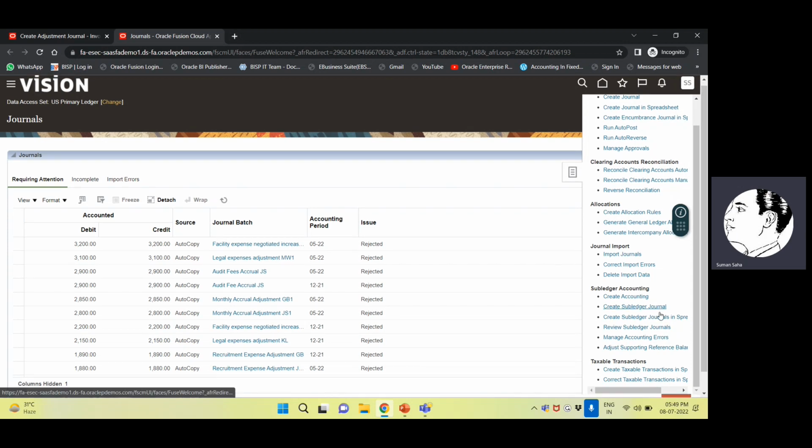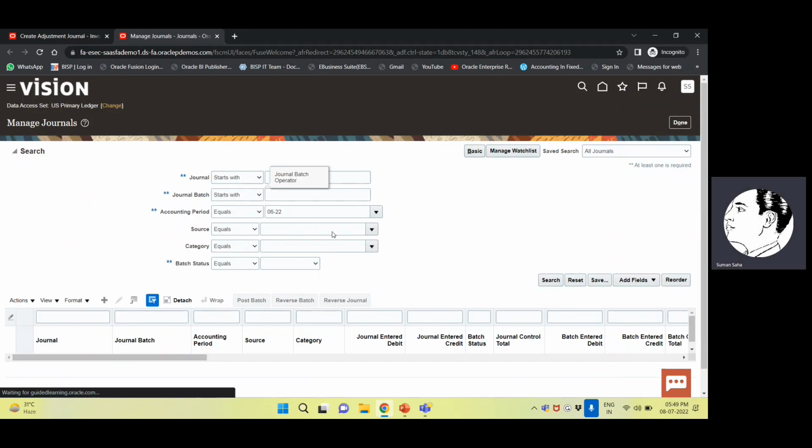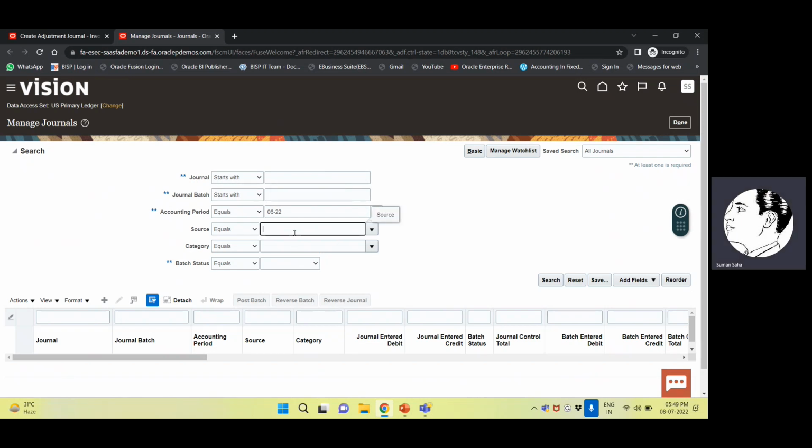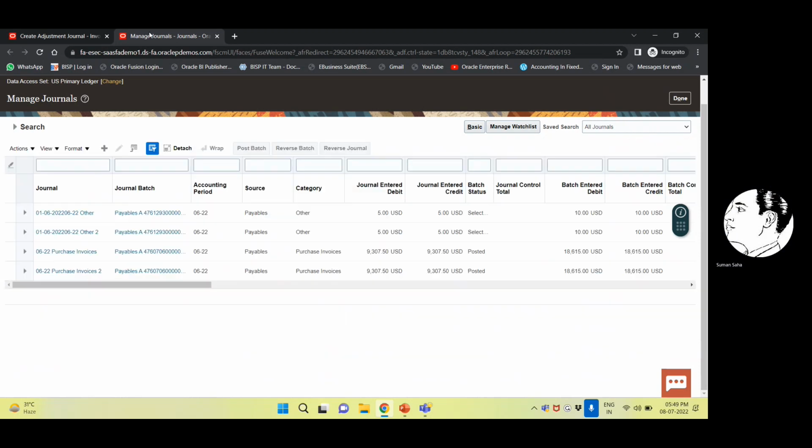So now we will see manage journals. So sources search. You can see the other is the $5.